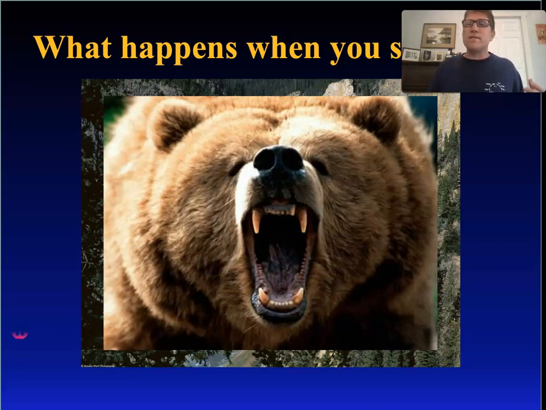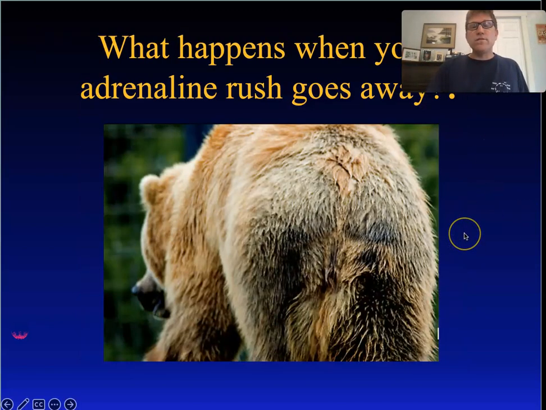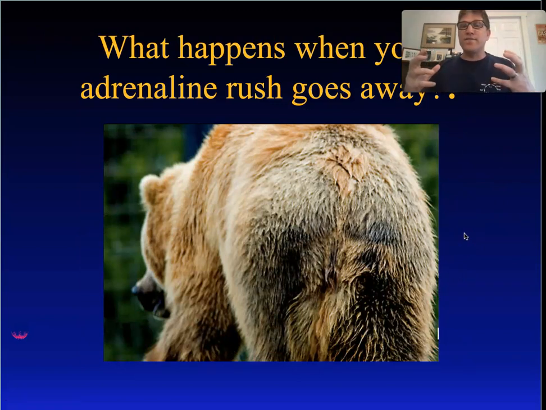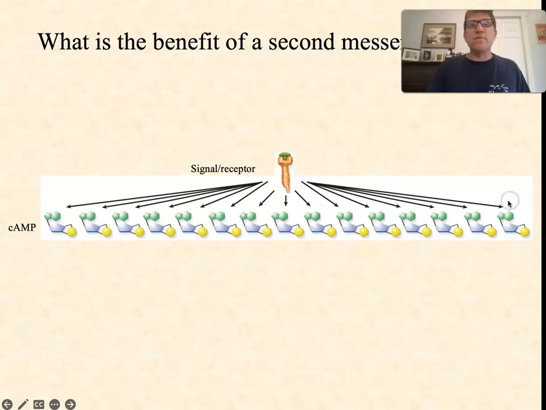You go from 30 beats per minute. That would be bad. You go from 60 beats per minute to 120 beats per minute, right? And you go into this total fight or flight so that you can survive. And then as soon as the bear turns around and walks away, you don't want to stay in that intense fight or flight for the next hour, 5 hours, 24 hours, the week, right? You need to calm back down again. That's the beauty of using these second messengers.